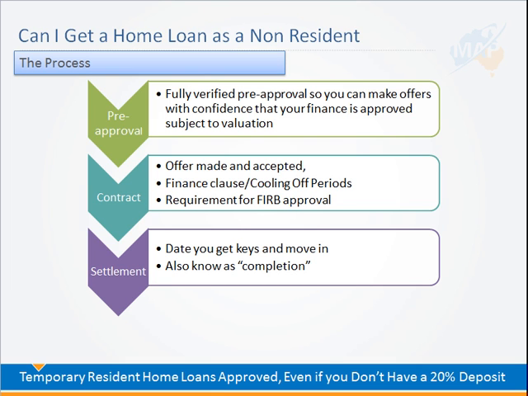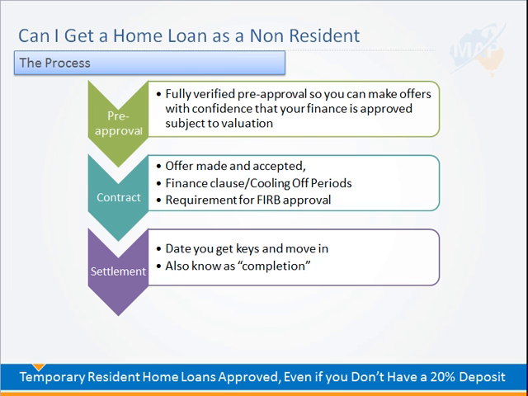What happens is you get pre-approval, and we see this quite often. You think you're all good. You go and find a place to buy. You've found your dream home. You then find out a week later that the bank has declined your loan because of your visa or some other issue. Once you've got fully verified pre-approval, that normally lasts for 3 to 6 months.